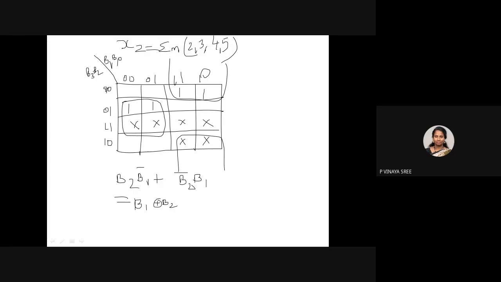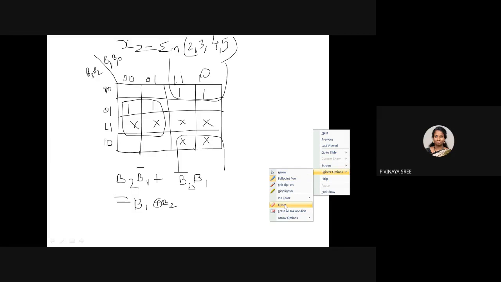Similarly, you do it for x1 and x0. I will see who will do. Now we need to do x1. Tell me the x1 values: 2, 3, 6, 7.